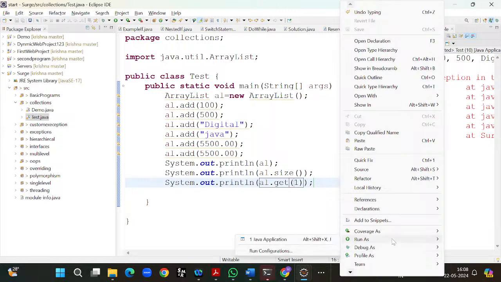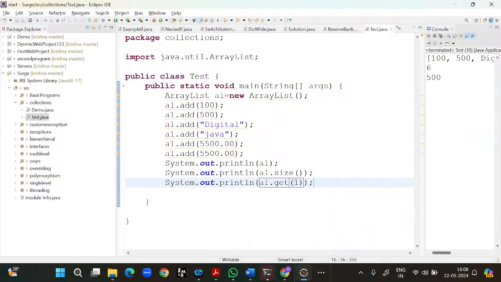If I run this, then at index position 1 the value 500 got stored.